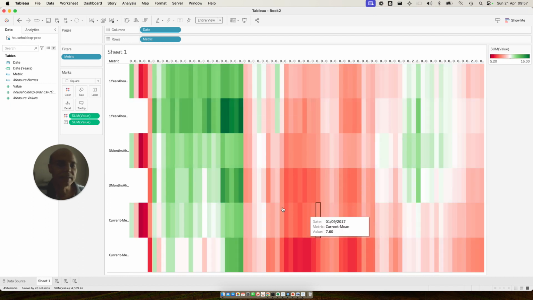So what will happen is that these are going to mark the cell depending upon what the values are. So you can basically see when the inflation is increasing, when the household expected inflation is increasing, and when it is decreasing, and you can use the tooltip and very easily get whatever you want.